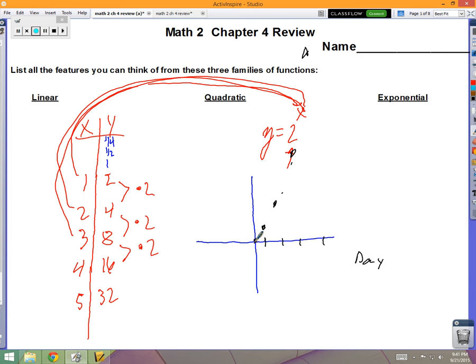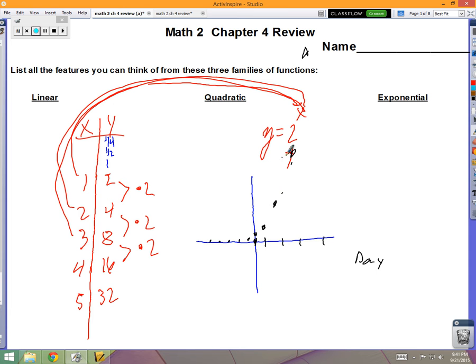On day 0, if I cut 1 in half, if I cut 2 in half, that's going to be 1. If I cut that in half, it's going to be a half. If I cut that in half, it's going to be a quarter. If I cut that in half, it's going to be an eighth, and then a 16th, and then a 32nd. So as you go backwards, you're cutting them in half.